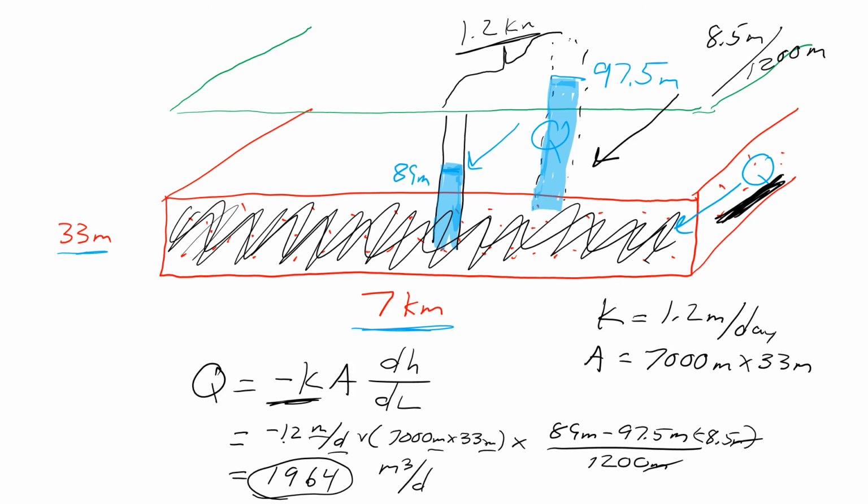So take some time with this equation. Make sure you understand this. This is the basis for all groundwater movement. We're going to start looking at how wells will affect groundwater movement in our next problem. So make sure you have a basic understanding for how Darcy's law works. And this problem should do it.